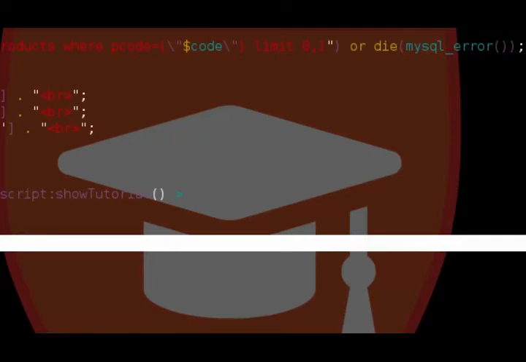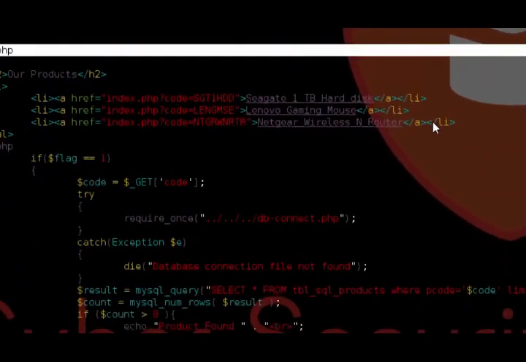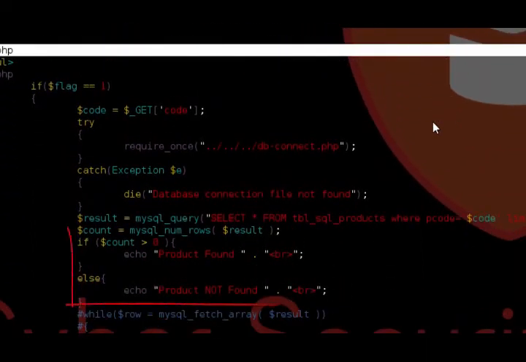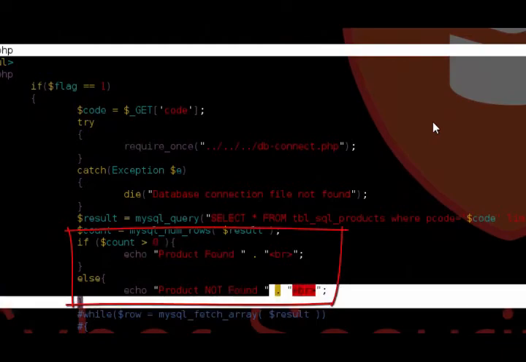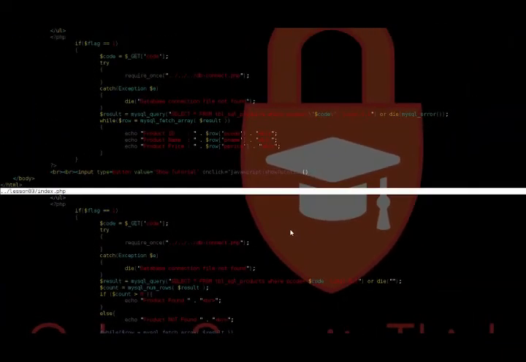That's the first approach that we saw. Also, in the first one, which was error based, we can see that it was printing out some content. In our case, it is just saying product found or not found. There is no clue, and there is no SQL error message. That's behind the scenes the difference between blind and error based attacks, guys. Hope you enjoyed it.